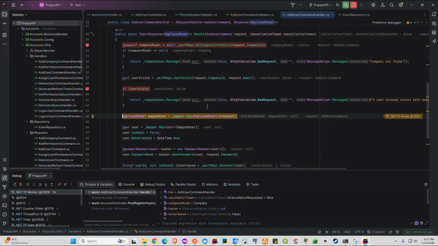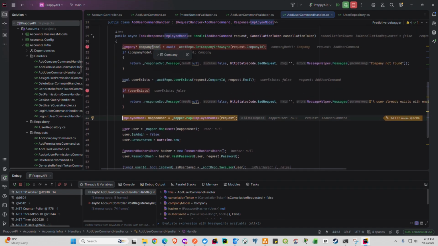Yeah. So here the company is a valid company, so we move on to validating whether the user exists, and the user existing is false, so it did validate okay.